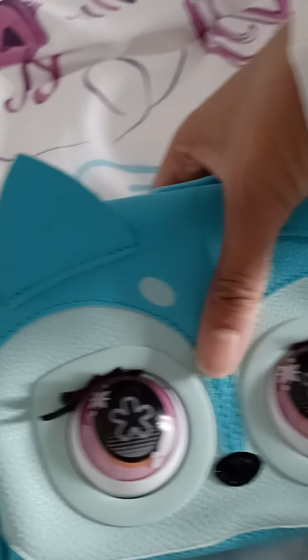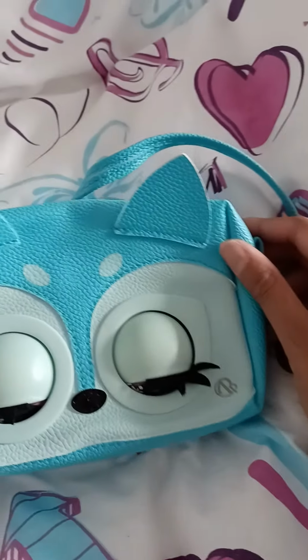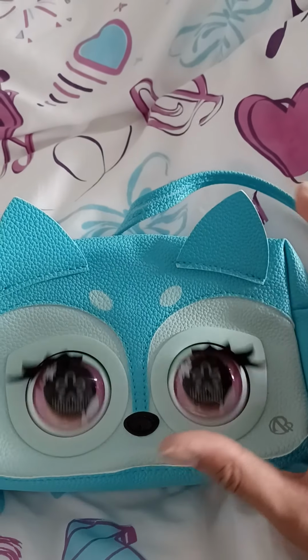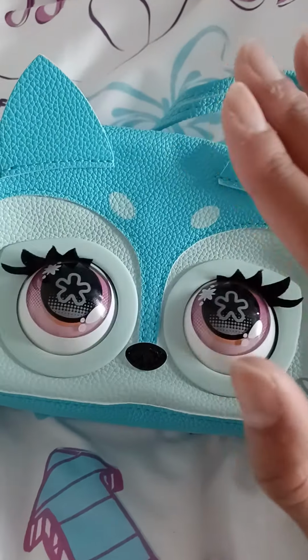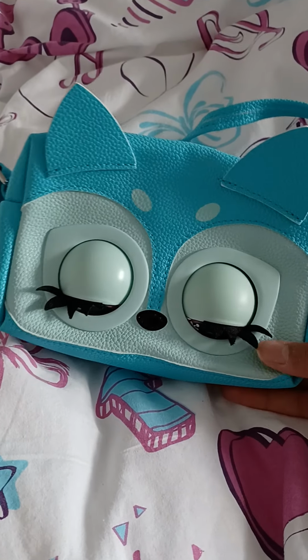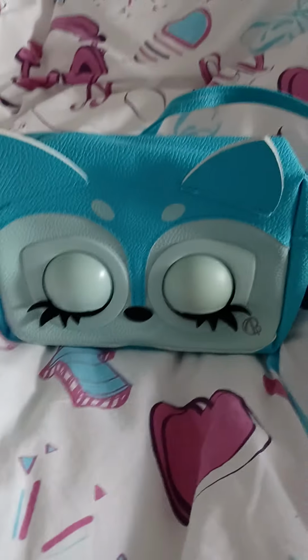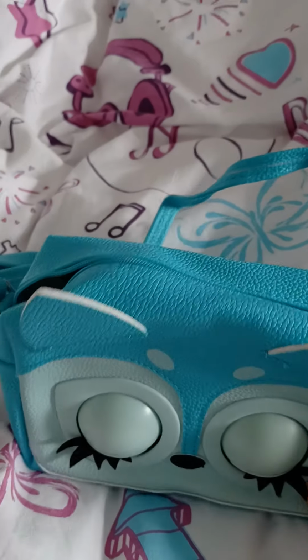And there was the on the go mode again. He's saying ahem. Yes, he's so cute. And again, when we press it down here, they go to sleep mode. Bye-bye, he says. Aw, that is so cute, right? So, yeah, guys, we have it. And of course, you can wait and see what he will sound like when he goes to sleep mode by himself. But I'm not going to do that now.